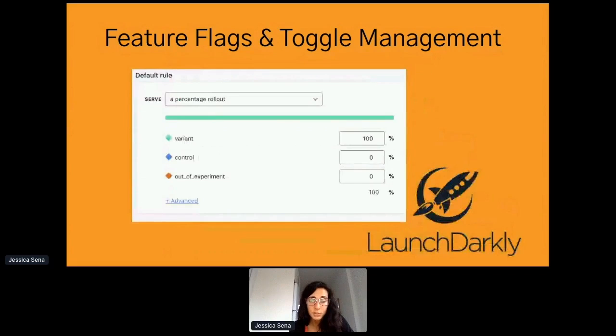In Launch Darkly, we can also define how many of our users are going to go through the experiment. Defining a percentage, for example, or even more complicated rules based on the sign-in data or the country, the language, among others. Normally, when we start the experiments, what we do is define a low percentage. And once we are sure that everything is working properly and nothing is broken, we start to increase the pool. As you can imagine, the bigger the pool is, the more reliable results we have.